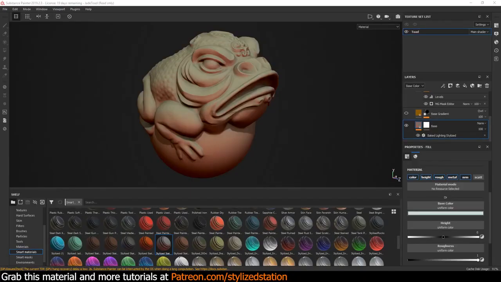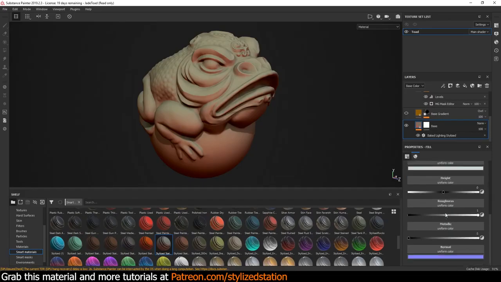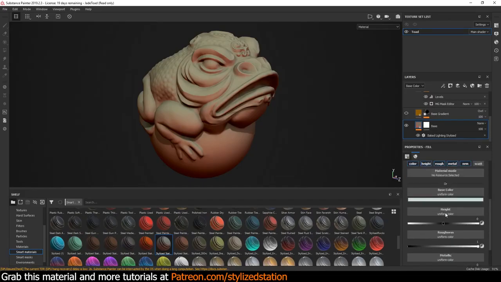So let's talk about the base layer, probably the most important layer out of all of these layers. When you hop into it right away, you can see I've got a few things selected here that are important that I want to go over. Since this is a stone material, one of the most important things for stylized material is the roughness value. Now, I typically set the roughness value all the way to 1. However, it can typically float anywhere between, let's say, 0.7 to 1. So it really doesn't make a big difference. As long as it's in between there, you can kind of tweak it to your liking.